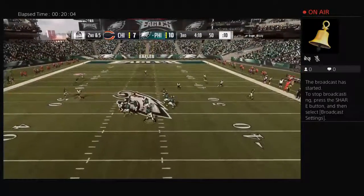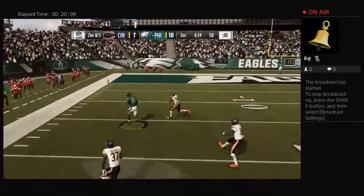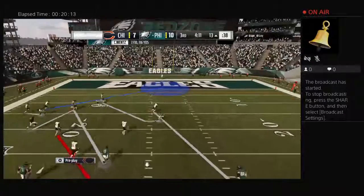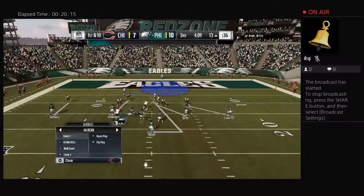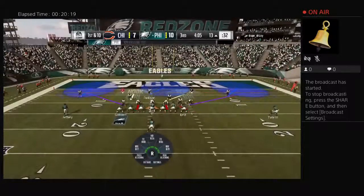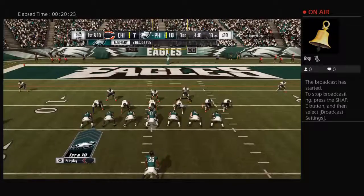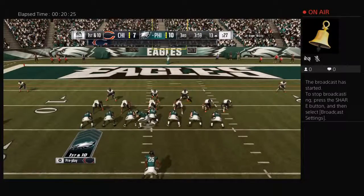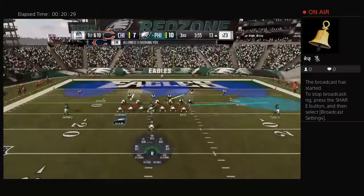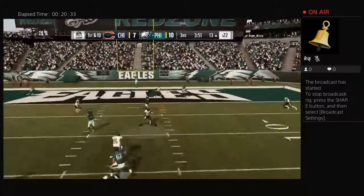From midfield, here's Wentz. Jeffrey with a catch left side. And he takes this thing way down into Chicago territory. That one goes for 36 yards. There will always be a place for methodically marching the ball downfield. But when you can pick it up in big chunks and strike like that, have explosive plays, that's often the difference in winning and losing. Those types of plays that can knock a defense off balance, that'll drive it.